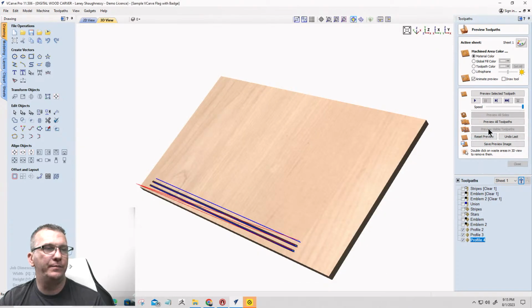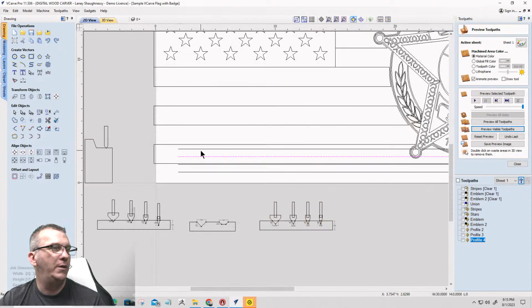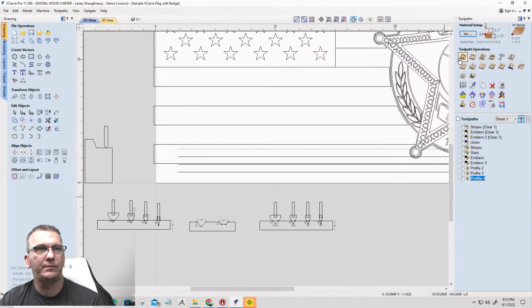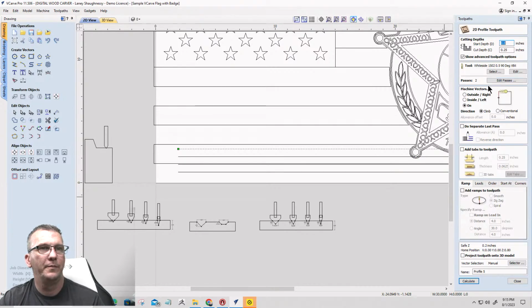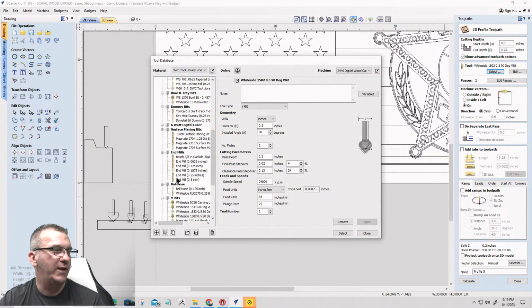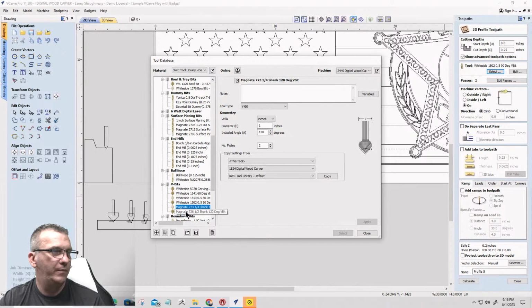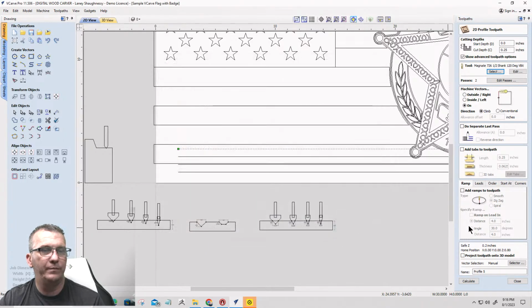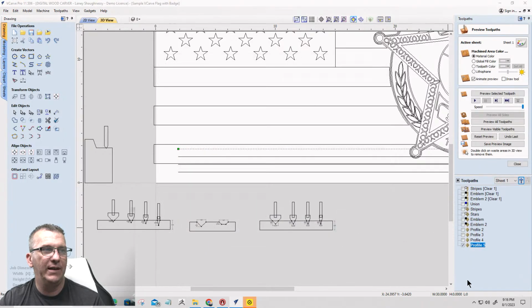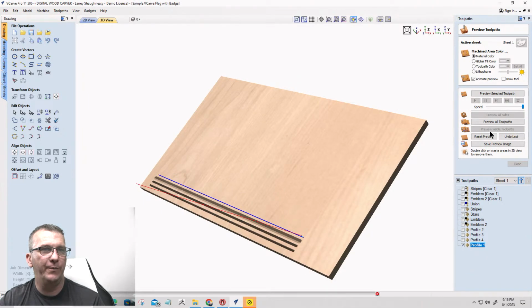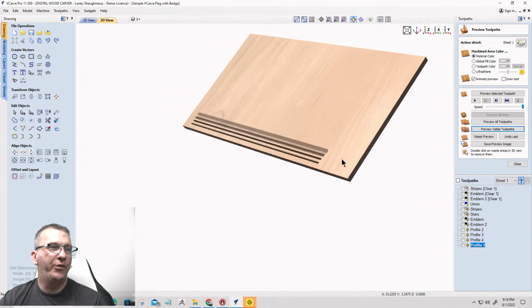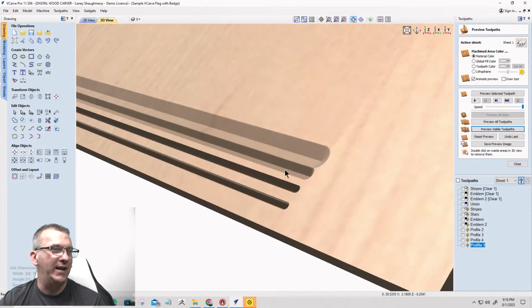And line 4, we'll just go 120. I think you guys and girls get it. I think I'm beating a dead horse right now, but we'll calculate that and preview.